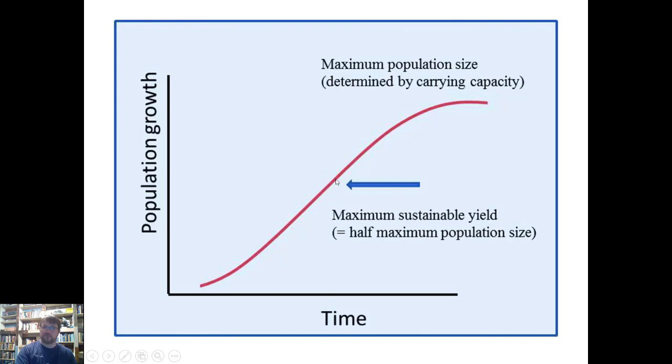If you knock it down to here, then your rate of growth can expand to that. So you just take that 20 years off and you knock your population back to its maximum sustainable yield, or maximum sustainable population size. This is where they're going to be reproducing the most efficiently, and they're going to be adding back into the population. Then when you get back to your K, you remove all the large trees that were basically seed trees here and knock it back down to maximum sustainable yield, and you keep doing that. There are forest managers that use these models to drop your population to half of its K and allow for it to bounce back up.